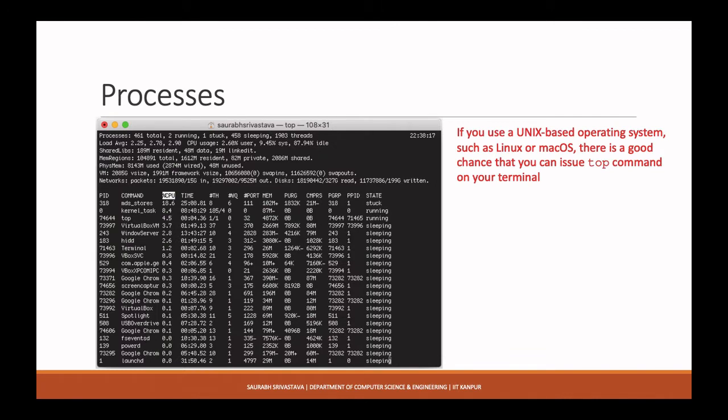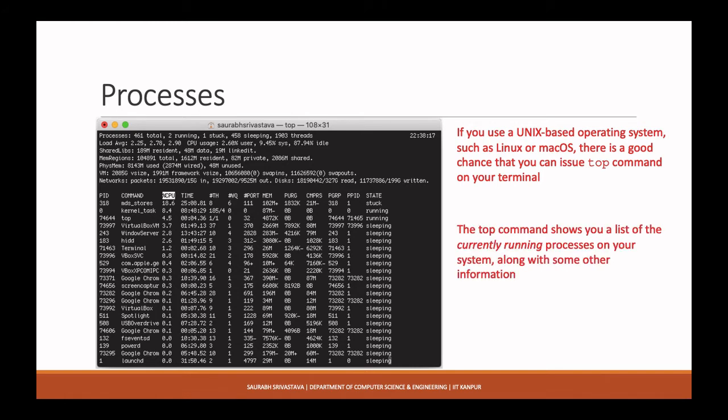So let's just discuss what processes are. If you are on a Linux system or a Mac system, you'll probably have a command called top on your terminal. If you run that command, you will be able to see the list of all the currently running processes on your system. This whole window is actually trying to show you the currently running processes on your system.